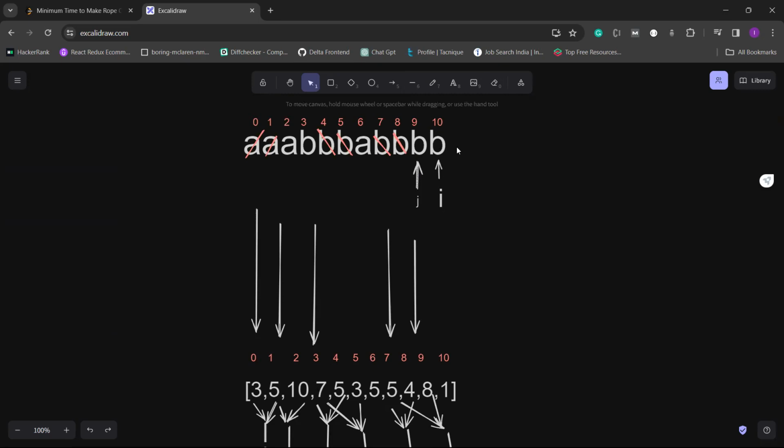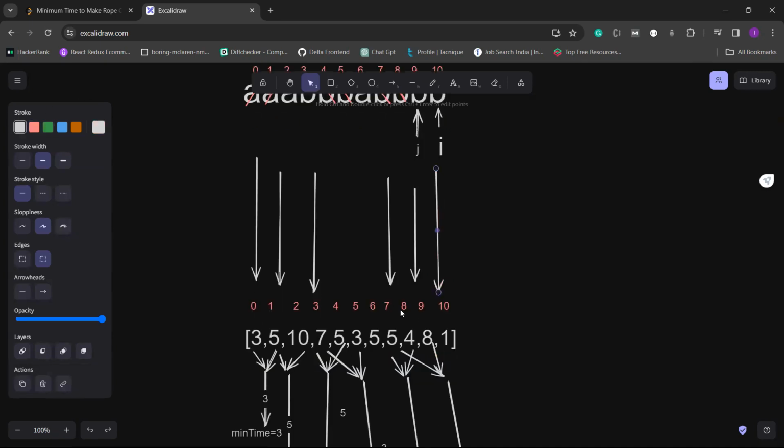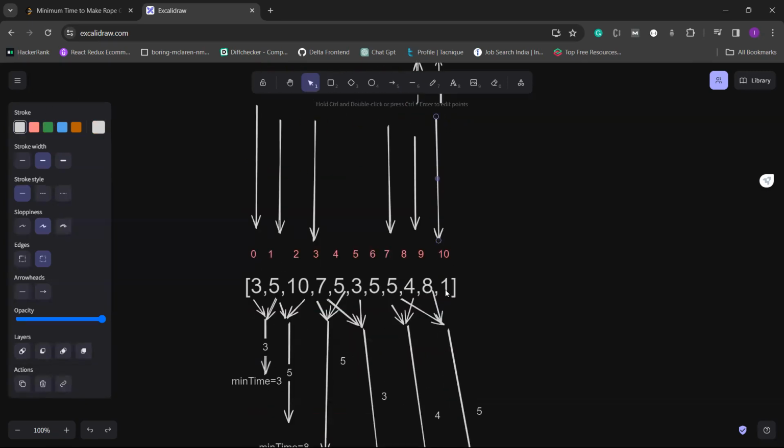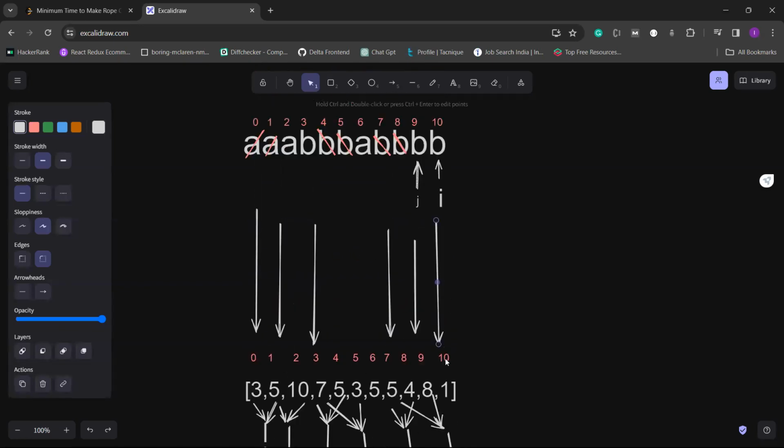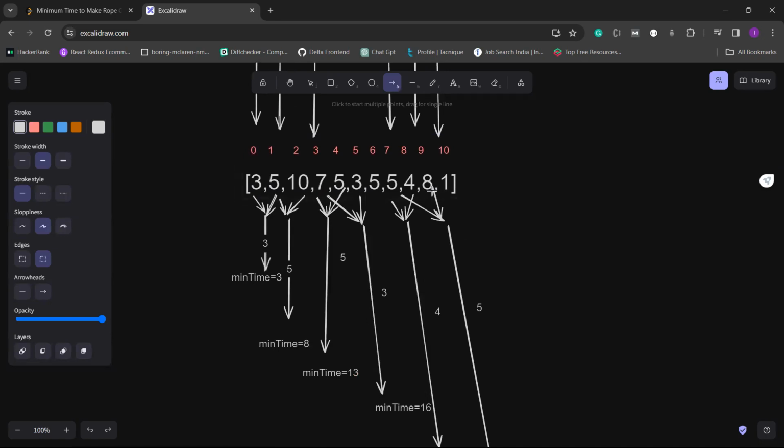Okay, so now we have to compare between these two. Again, it was the same. So we have to look at the needed time array. So 9 and 10. So 8 and 1. So we got the 1 at the ith element again. So we'll simply take this up.